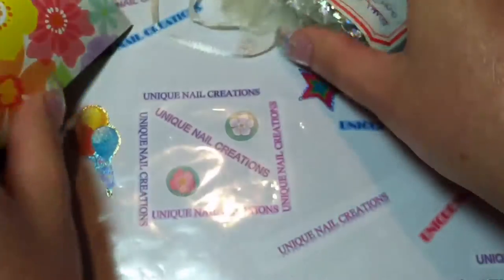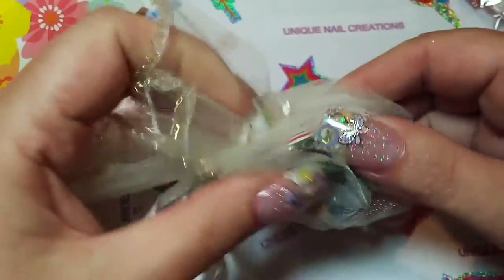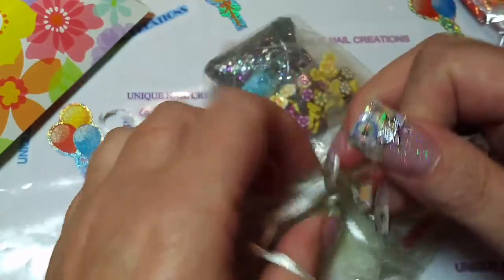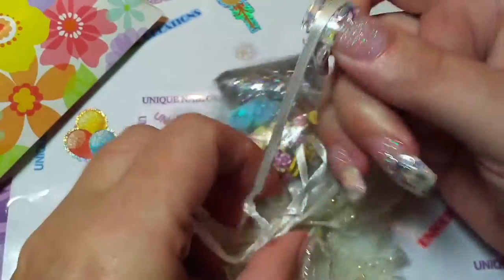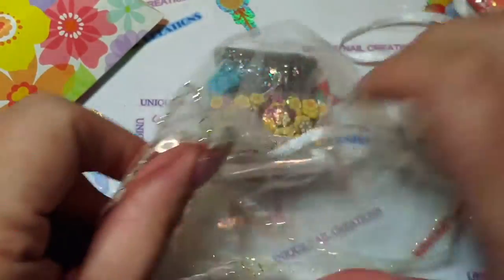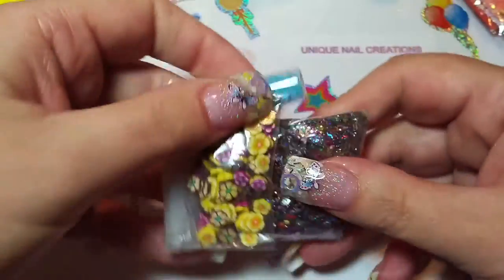And then, see here. This is a really pretty bag. Look at that organza bag. And she's got that all tied in a bow. Let's hope I can get into this one. I'm not having a lot of luck here today, guys. Oh, that's pretty. Oh, look at that.